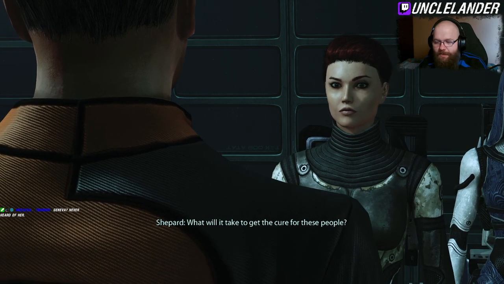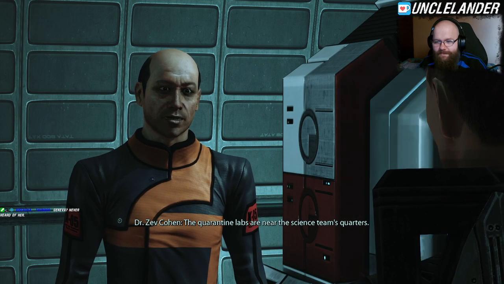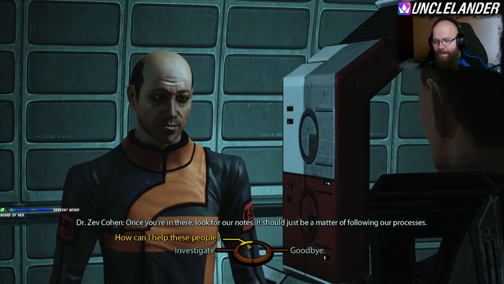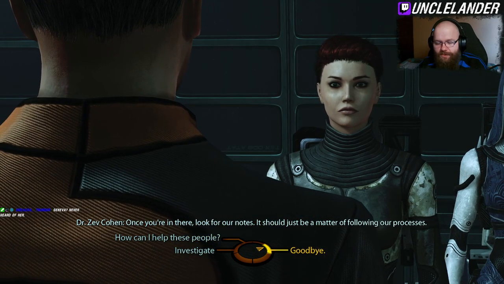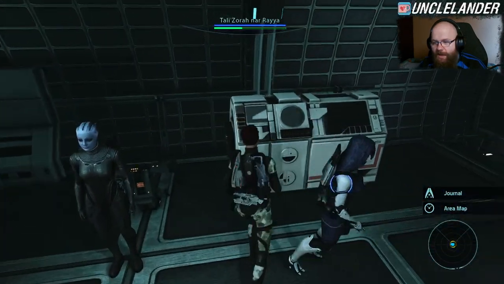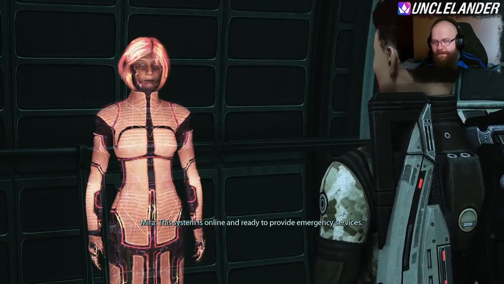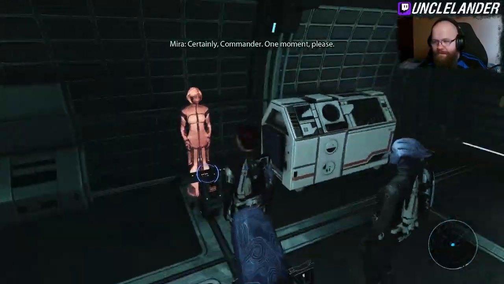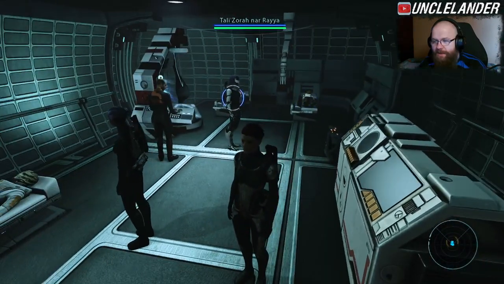Okay, how can I help these people? What will it take to get the cure for these people? The quarantine labs are near the science team's quarters. Once you're in there, look for our notes. It should just be a matter of following our processes. Okay, so I need to get back to Ventralis, and then I need to go to the laboratory. Talk to you later. Well, I can help. I can activate the machines over here. And ready to provide emergency services. Think you could run that equipment for us? Certainly, Commander. One moment, please. And just like that, we're all healed and ready.